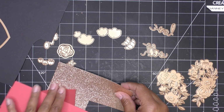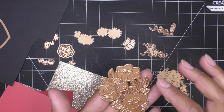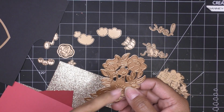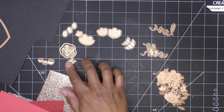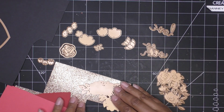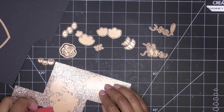With these guys, I thought, you know what would be pretty if we did gold, because all these little leaves are going to be here, and then you have these beautiful imprinted flowers. So if you just want this in the background doing its own thing, it has embossing. It's pretty. But we have all these bits that you're going to top off with your flowers and things like that. So I'm going to run this one through some gold paper, this glittery gold paper. I thought that'd be a really nice accent for the background.